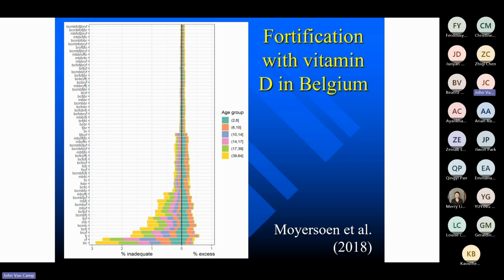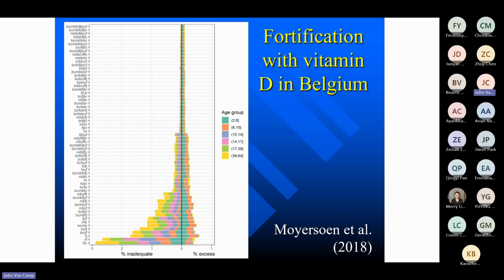A small amount of people, also on the right side of zero, might be in problem because they get too high intakes. And so they are probably very highly consuming breakfast cereals. And so with the program, you can start combining and looking at scenarios, and you can go up the curve. And at a certain moment, you can see here that the curve perfectly fits the zero line. So all these combinations at that moment actually will give you an ideal intake of vitamin D for the Belgian case. And the first on the list there is bread.